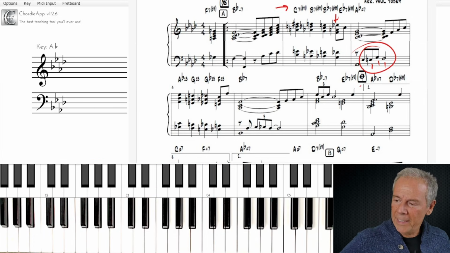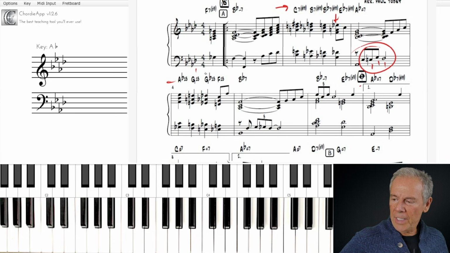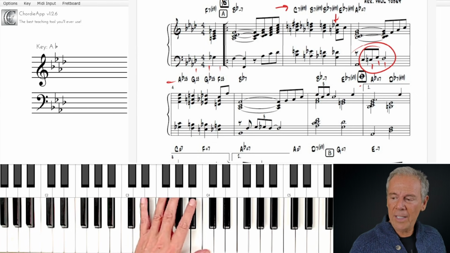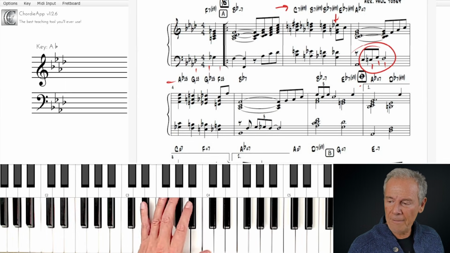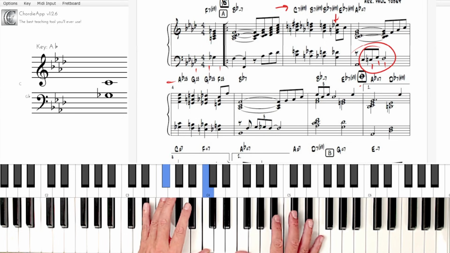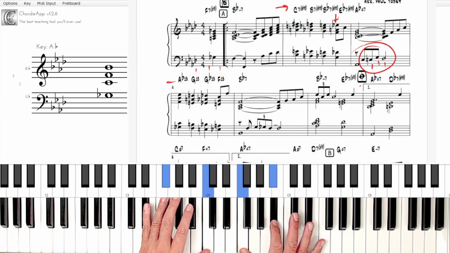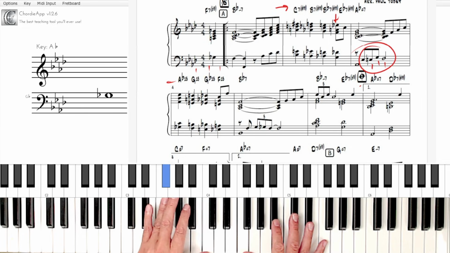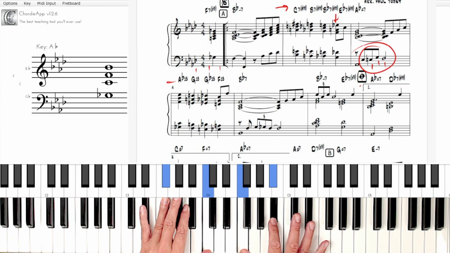And then when we get to the next line, these A flat 13, G13, G flat 13, and F13, it's the same idea, except these are not upper structure triads. These are chordal voicings. So it does use the chord tones in the left hand. So for example, on the A flat 13 chord, it's the third and the flat 7, but in the right hand, you've got the 13th, the 9th, and the 5th of the chord. So the reason why these are chordal voicings is take a look. That's a tritone. This is a perfect fourth in the middle, then a perfect fourth, and another perfect fourth. So this is a chordal voicing.